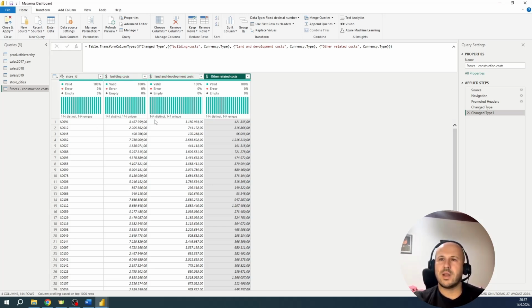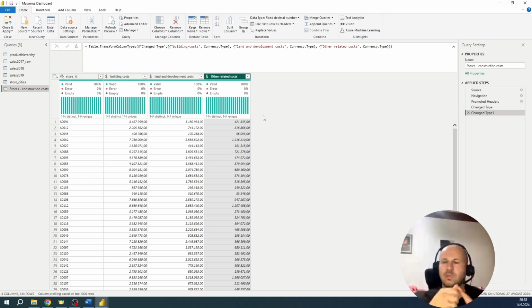So this is the money that we invested in one store, and we will probably need the total cost for each store. There are two ways to do this.